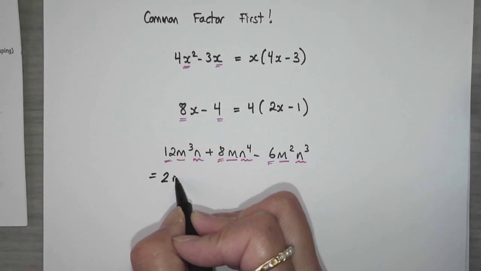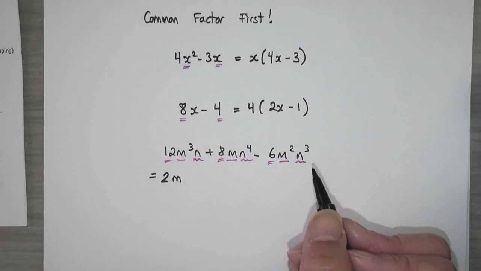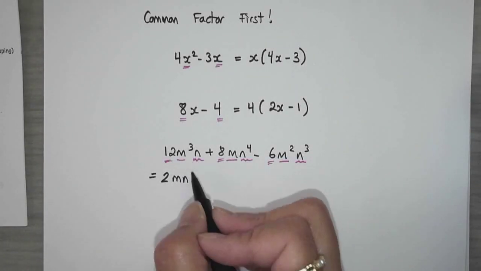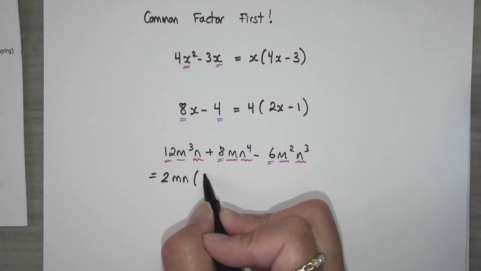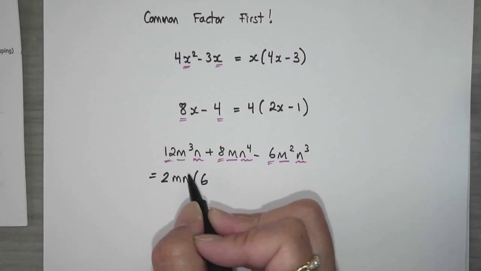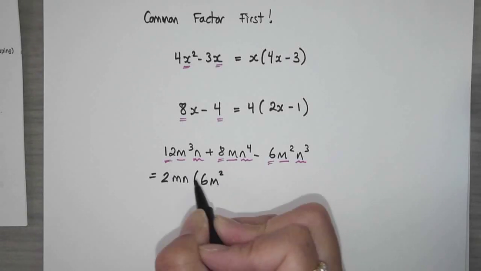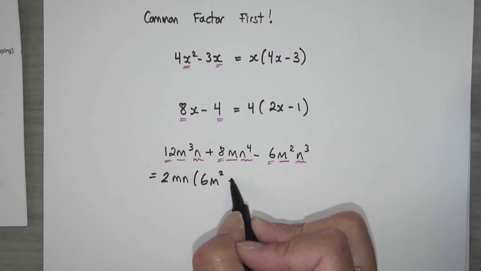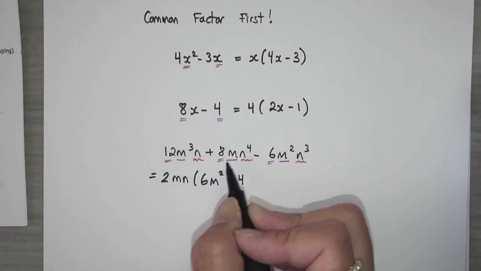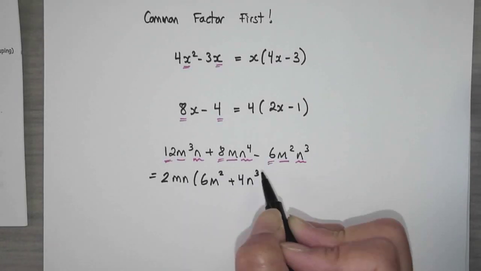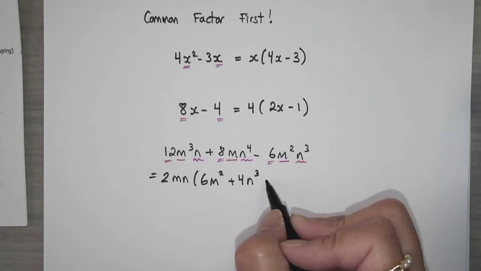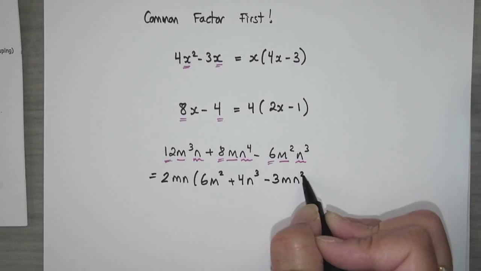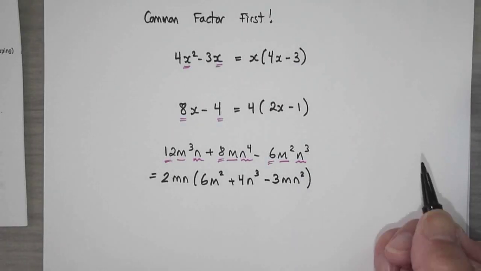And I can take out a single m, because there's 3, 1, and 2. And then the n's, I have 1, 4, and 3. So then that would be a single 1, so that would be 6 is left, so 12 divided by 2. I have 2 m's left, no n's. For the second term, right, because there's 3 terms, I would have a 4 left, take away the m, and I have n to the 3, stop me when I'm wrong, raise your hand, minus 3m, right, and then n squared left.